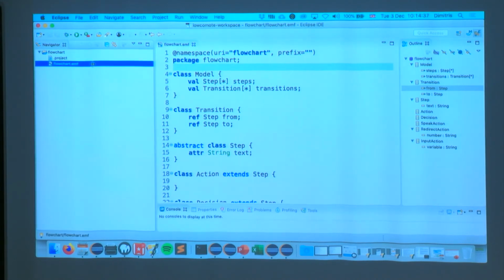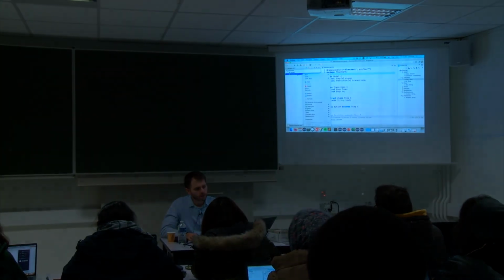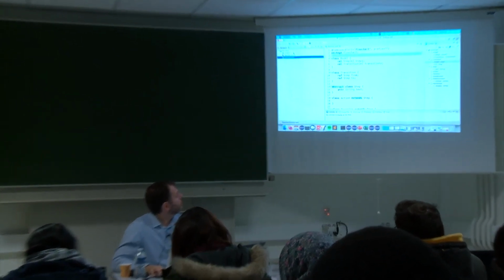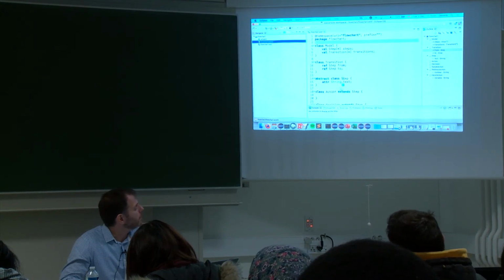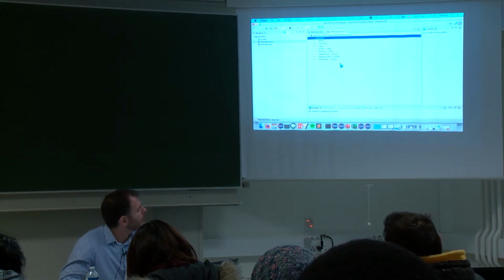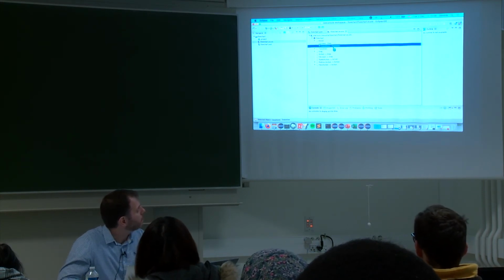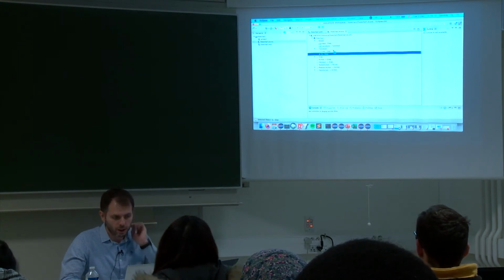So as I said, Emfatic is a convenience textual notation for typing in Ecore meta models. In order to do anything useful with these meta models, to instantiate them, etc., we need to transform them to Ecore. So if we right click on our Emfatic file, there's a generate Ecore model option here that will produce an Ecore meta model. So this is the same information, but in a different representation that the rest of EMF can work with. So we can see how we have a model that has steps and transitions have a from and to, all the things we implemented using Emfatic.